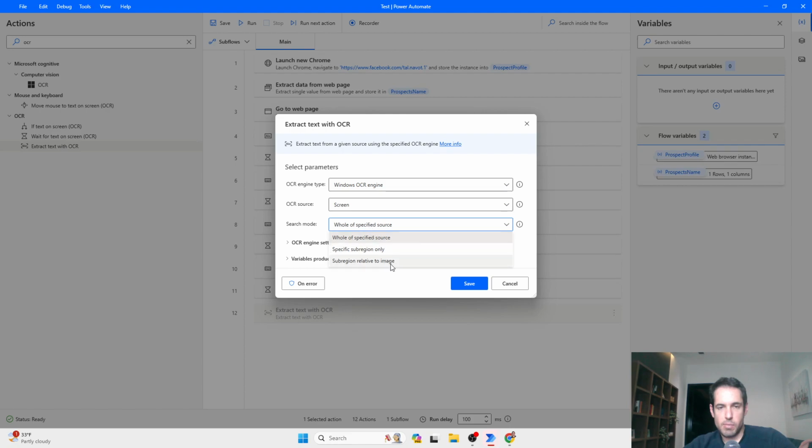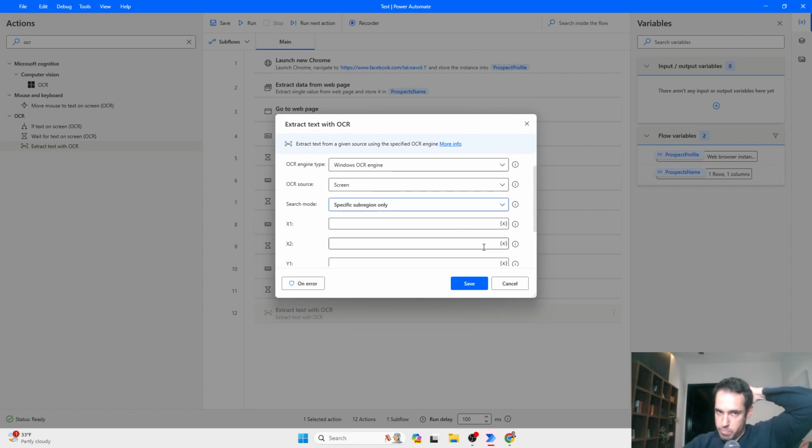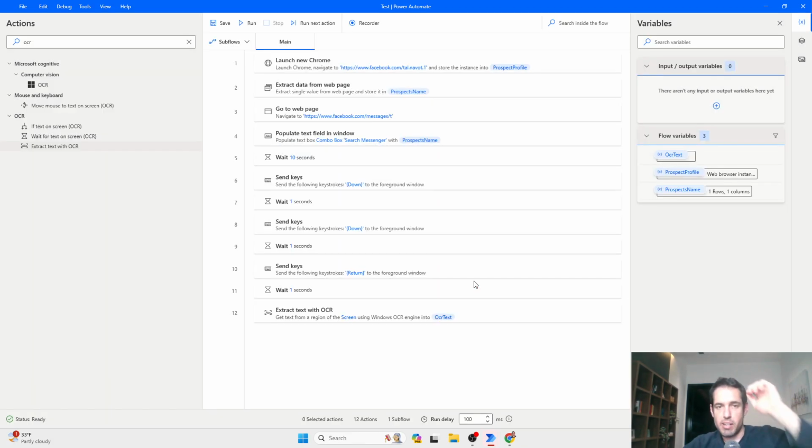Windows OCR subregion relative to image. Yeah, I think the easiest would be to provide the subregion only. But I need to come up, I mean, this is easier, but I need to find the coordinates. Let's think if there is a different way to do this.